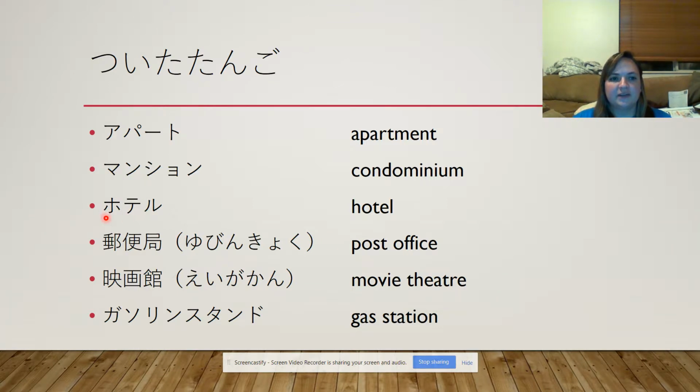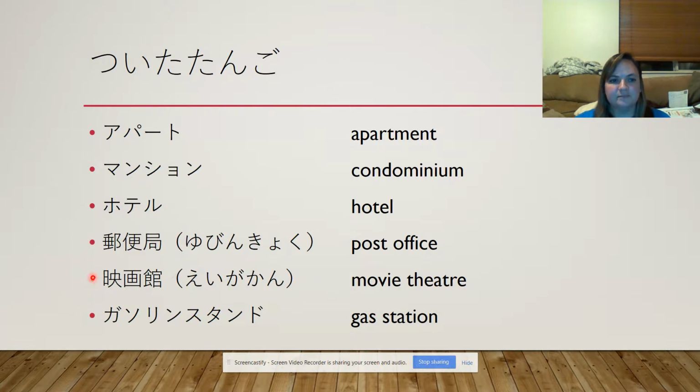Of course, our next one is hoteru. Hoteru. So if you are going to stay in a hotel, it'll be hoteru. はい。次は、郵便局. 郵便局 is our word for post office. 郵便 is like mail. Right? 郵便局です. So 郵便局は、大切ですね. In Japan, 郵便局 actually has some added features. You can actually have a kind of like a bank account at the 郵便局. It's really interesting. And you can access different things there.